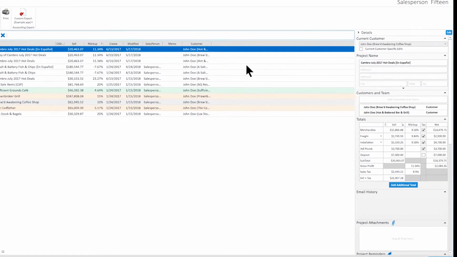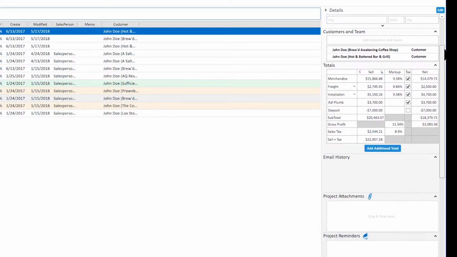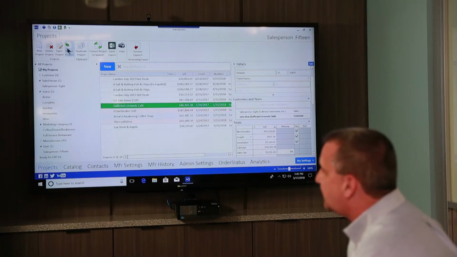On the right of the screen is the Details panel. This is where you'll find more in-depth information about items you highlighted in the main panel. Depending on the information you need at any time, you can show or hide the Details panel by using the toggle button in the Quick Access toolbar.